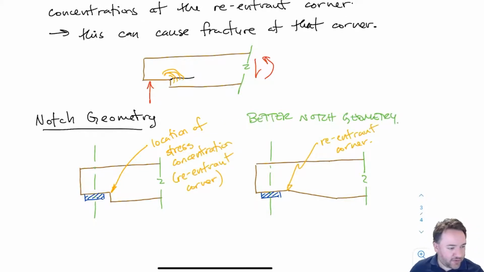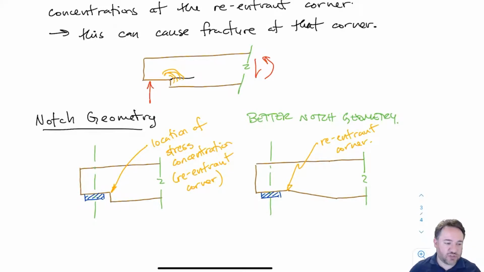Okay, and here I've identified the location of what we call the re-entrant corner. So it's an interior corner where the notch, it's basically the first corner that you run into from the support. Okay, so that's the re-entrant corner. It's the interior corner of the notch. So this is like an exterior corner, right? So it's kind of the interior corner part where the cutaway is. And that is where we're expecting to have that stress concentration.